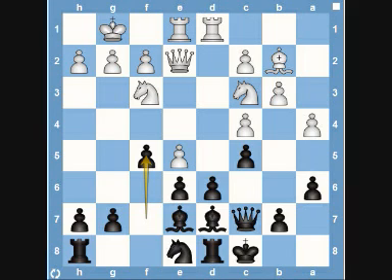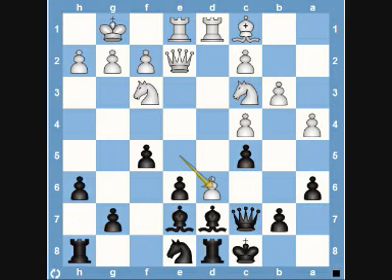The game continues then, bishop c1. I play h6. White's trying to prevent push g5, and then he plays e takes d6, and then bishop takes d6, and this is it here. This is the strike now that White has been waiting for.